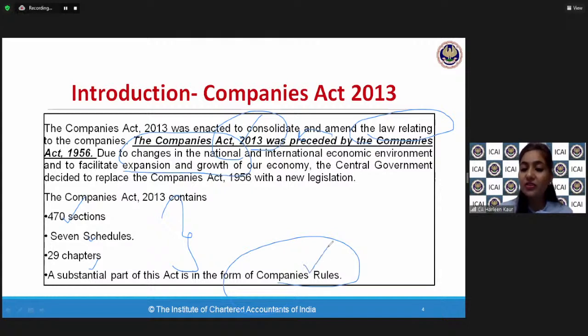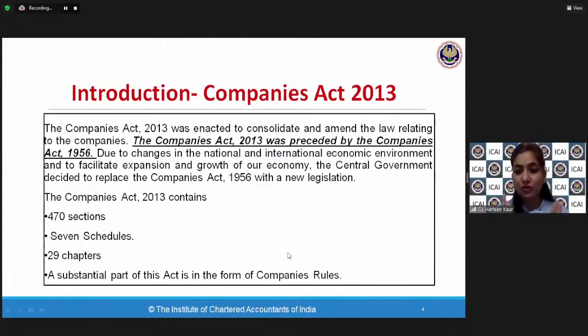So it not only just has the Act, but certain times amendments keep coming and keep getting engrossed in your study material also, which is given under company rules. So what you have to remember in company rules? Only the information which is covered in your study material, that's it. Nobody is asking you to read the bare act and go into companies rule. This is just the division of the act which you should have a general awareness.